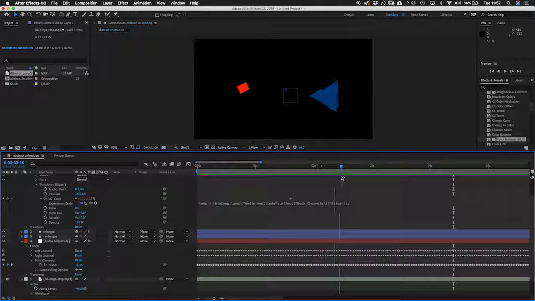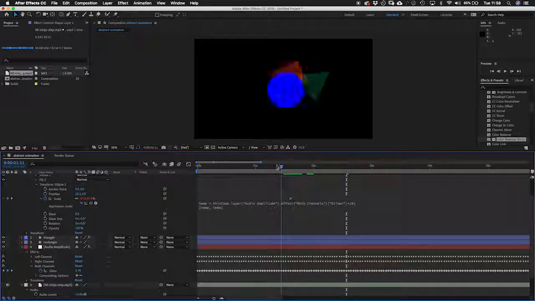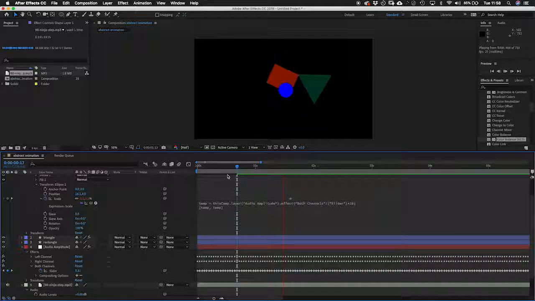It's a bit small. What we can do is click into here, into the code, and after slider and that close bracket, just before the semicolon, we press Shift and 8 on the Mac, or whatever it is on a Windows machine. It gives you a little asterisk, which means multiply, and then 10, just to see what that does. Okay, it's much better. Cool.